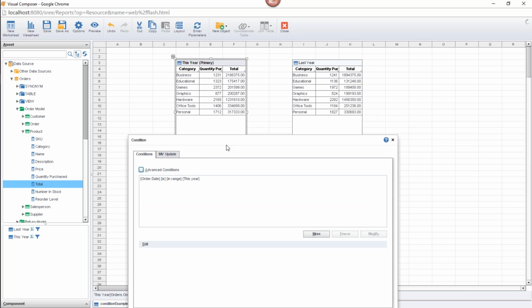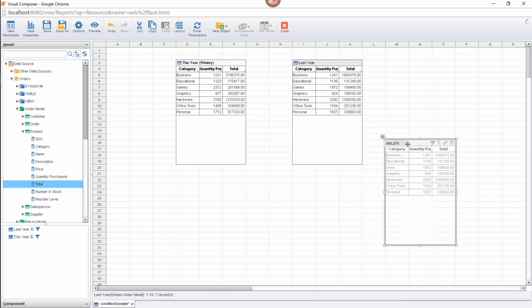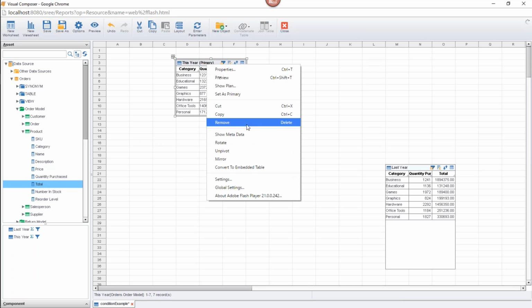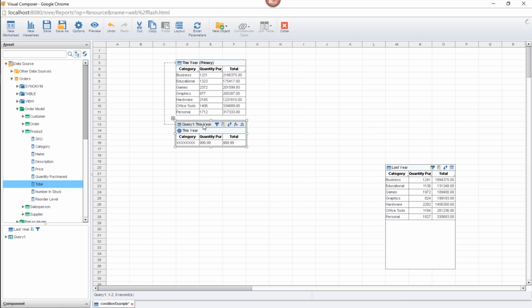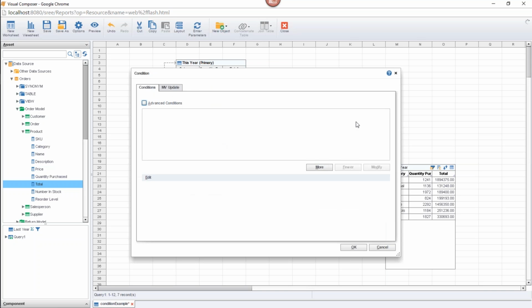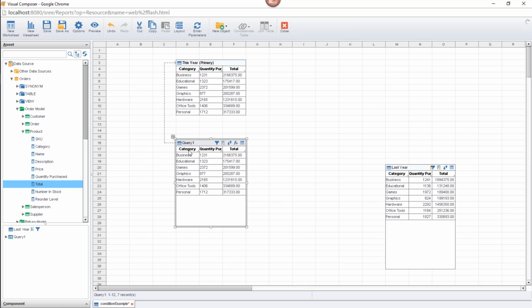Let me just see what happens. Maybe it would be better if I made a mirror. Okay, well let's try it with the mirror here.